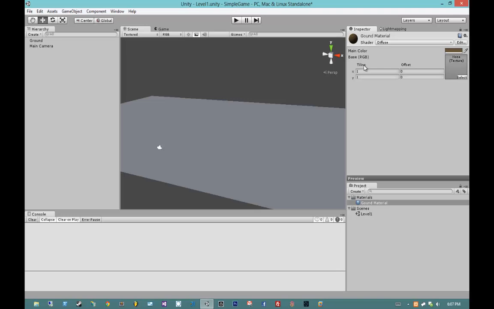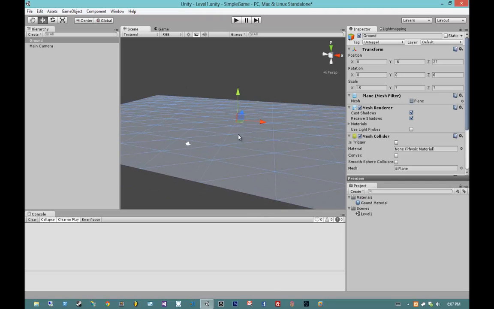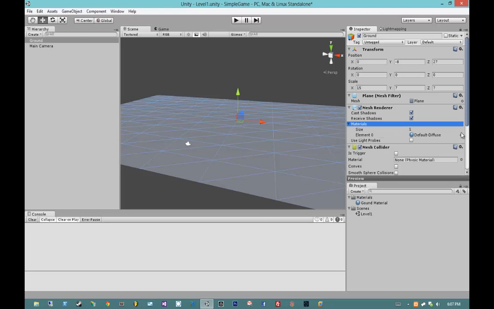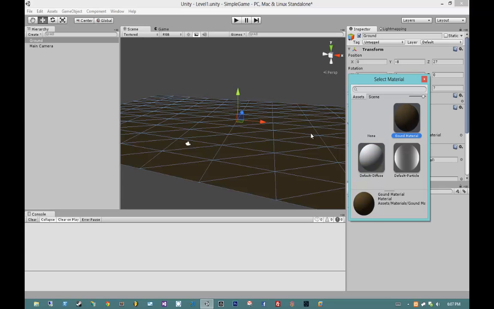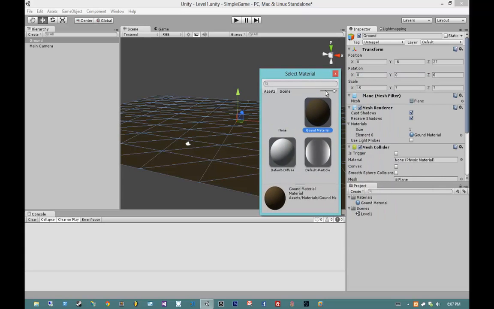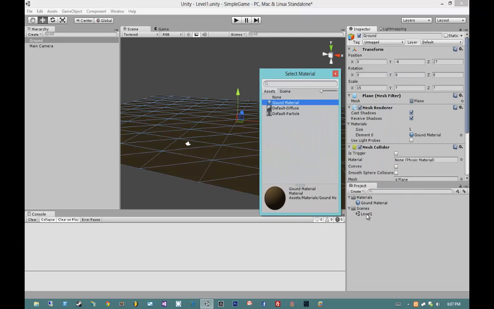So there's our ground material, and it's just the diffuse shader with the brown color piped into it, and that's it. So how do we go about applying this ground material to our mesh renderer? Well, there are a couple different ways. The most straightforward way is to click on our game object that we want to attach the material to, go to our mesh renderer, open up our materials list, and select, so see here element 0 is our default diffuse. I can use this little circle button to open this up, and now we see our ground material in this list, because this list will include things that are inside of our project folder.